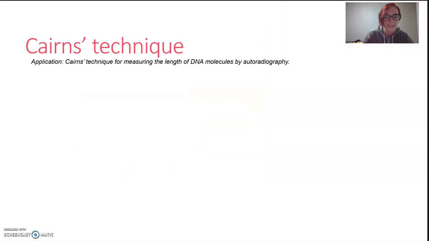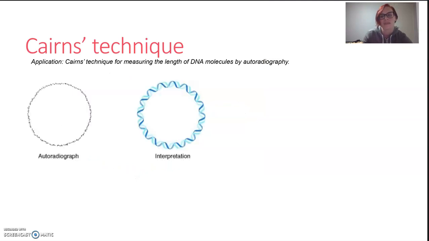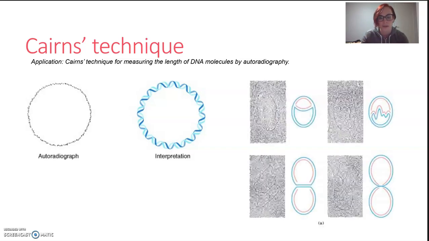All right, Cairns technique. John Cairns used a method to find the length of chromosomes, which was previously very difficult and quite inaccurate to figure out. What he did was he exposed cells to radioactive thymidine, and so they're taken up in the DNA, remembering it's that base T, and then the cells are burst and they are put onto photographic surfaces. So the radioactive thymidine is reacted with a silver compound, and the silver leaves these dark splotches all over the pictures, and they kind of look like this. So the image is developed, and the thymidine-rich areas appear quite dark in the chromosome. So the chromosome can be visualized, and once it's visualized, you can actually try and figure out how long it is.